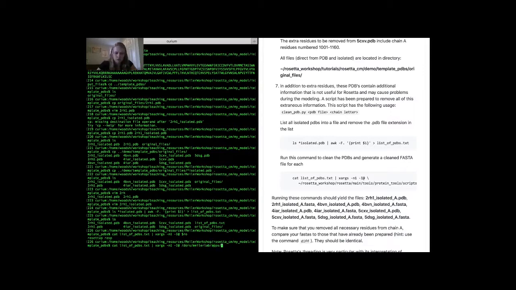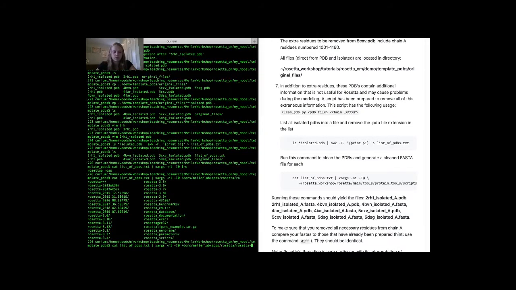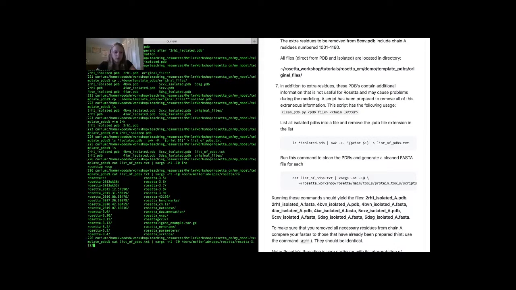Sorry about that. So now I just need to type in my path for Rosetta. So my path is going to be different than your path, but wherever it is for you. You will not want to copy exactly this, but when you get to where the main directory is, it should be all the same. I'll have to scroll this over a bit.